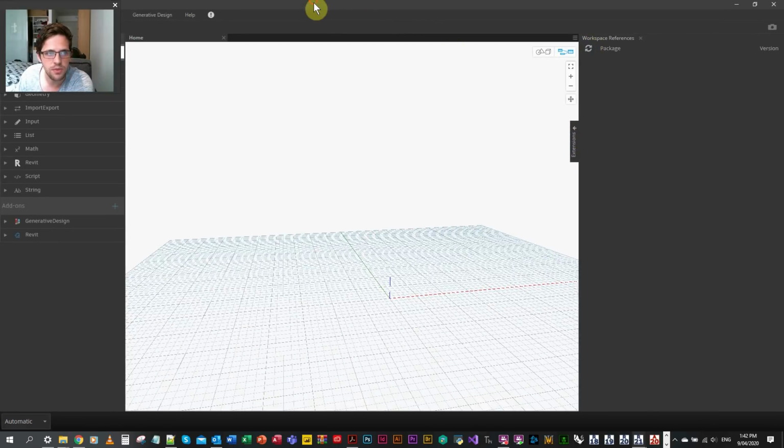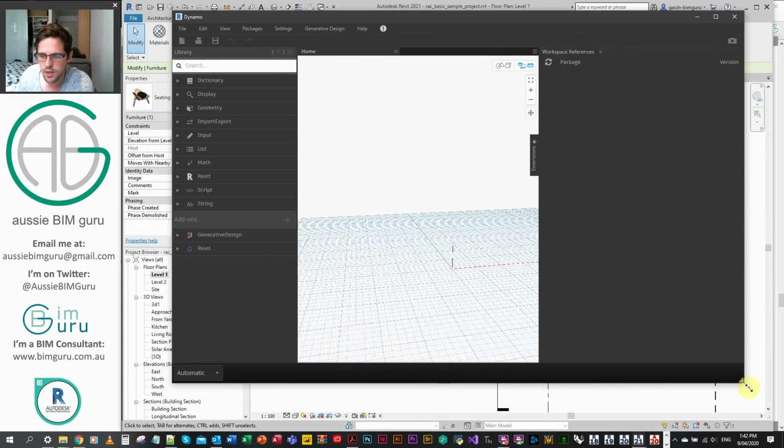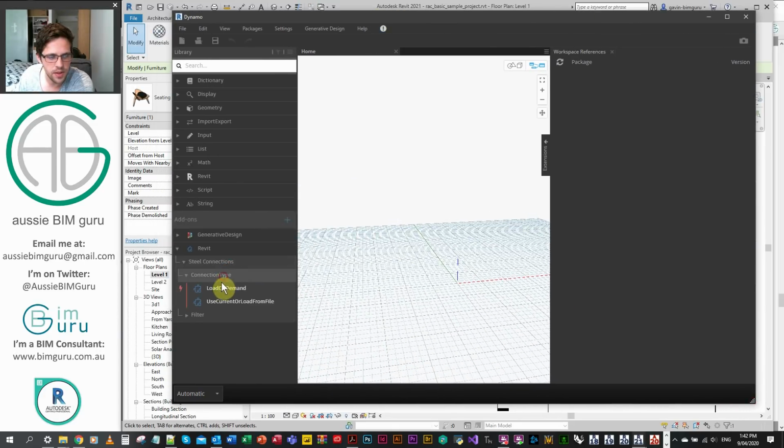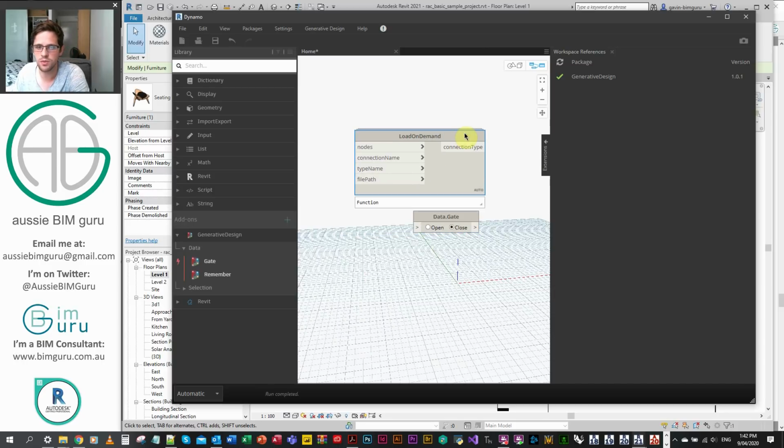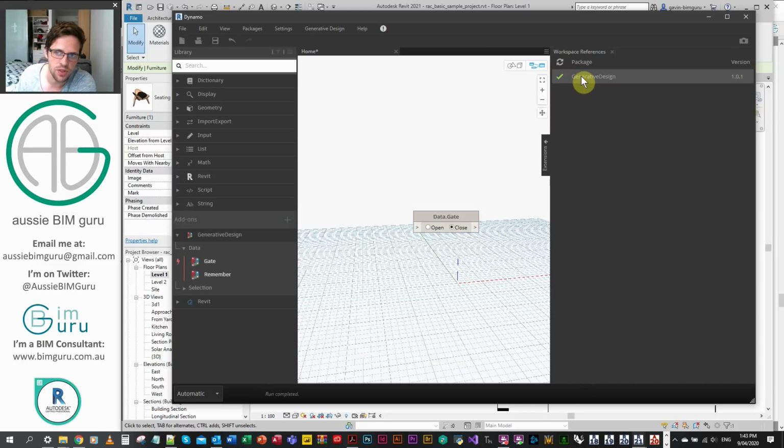If I just make Dynamo a little bit bigger, and place a custom node, say a steel connection node from a custom package, which I'll talk about soon, and refresh, by default it doesn't look like it's picking up that one. It did pick up one of these ones. There we go. So it at least recognizes this one. It's picking up a Generative Design node, and it's telling me which package it's coming from and which version the node's coming from as well. If anyone's ever used the Monocle extension, it's a little bit like that. Probably not quite as powerful, but still pretty cool.